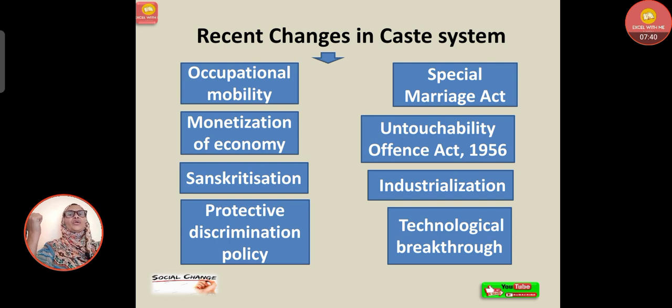Number one, occupational mobility. That means there has been a decline in the supremacy of Brahmins. The Brahmins who used to occupy the topmost position in the stratification system of India are no longer considered so. Modern occupation and urbanization have led to increased occupational mobility among other castes, which has enhanced the status of castes lower than the Brahmins in the hierarchy. In the present day context, the Weberian notion of one's class position gains ascendancy over one's caste position.